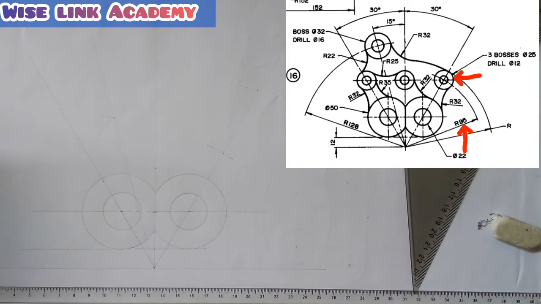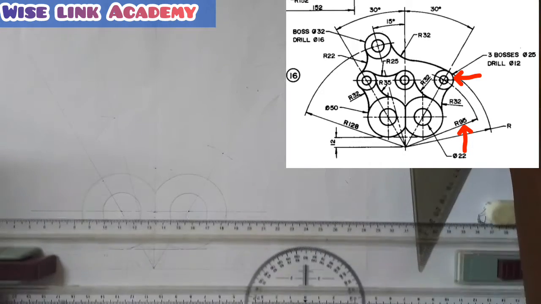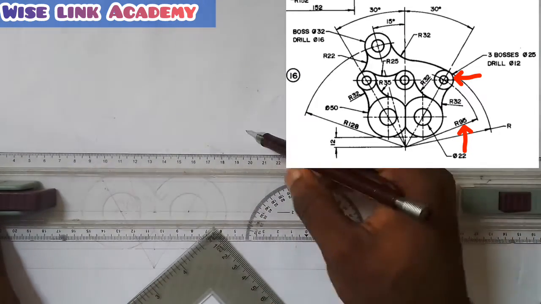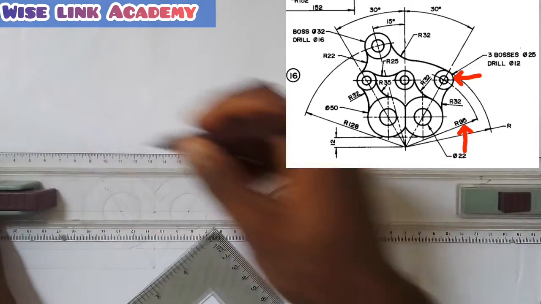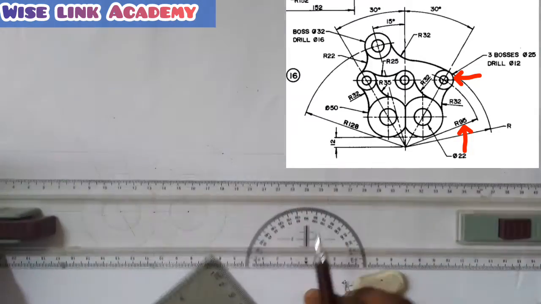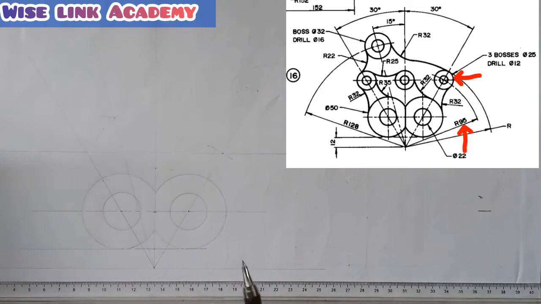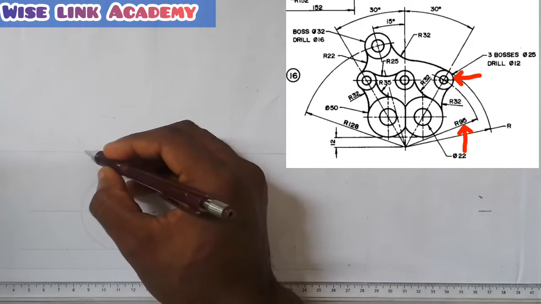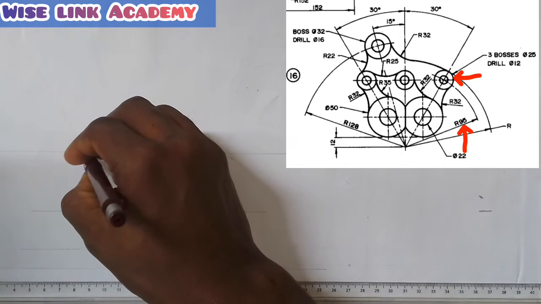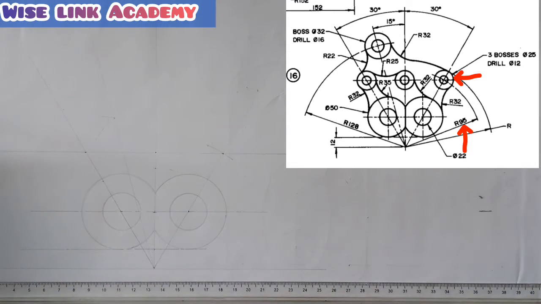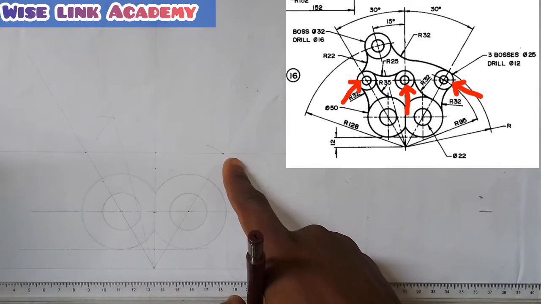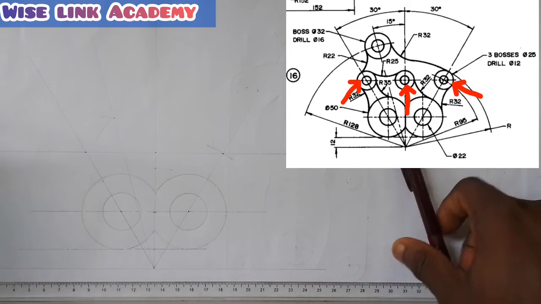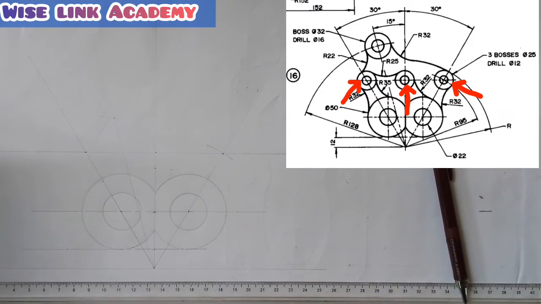At that point that it's cut, I will draw a horizontal line this way. So I need this point, the center point we have drawn initially, and the other 30 degree at this part. Those three circles you are seeing indicate the first one, the second one, and the third one. That's the center point.